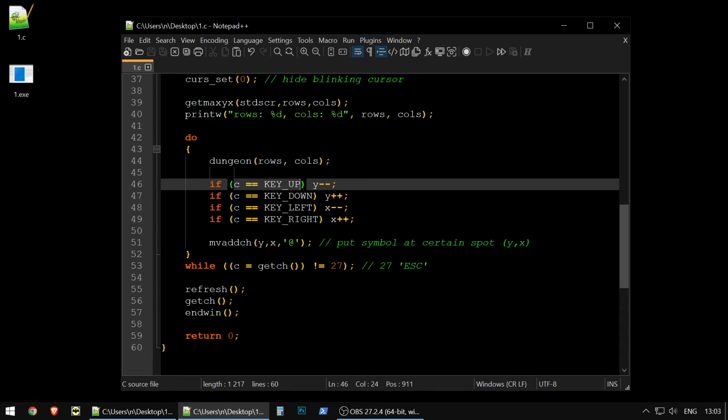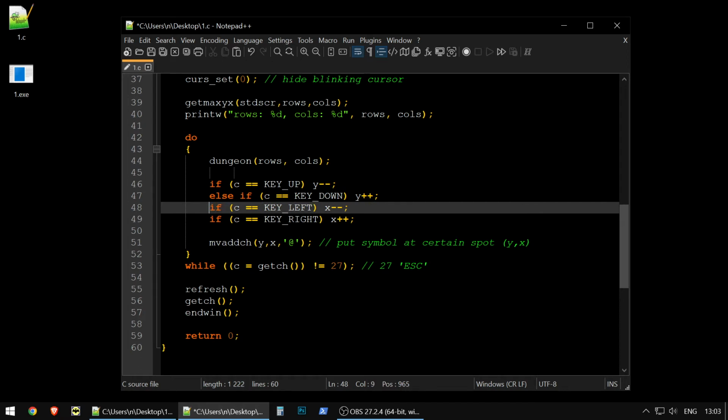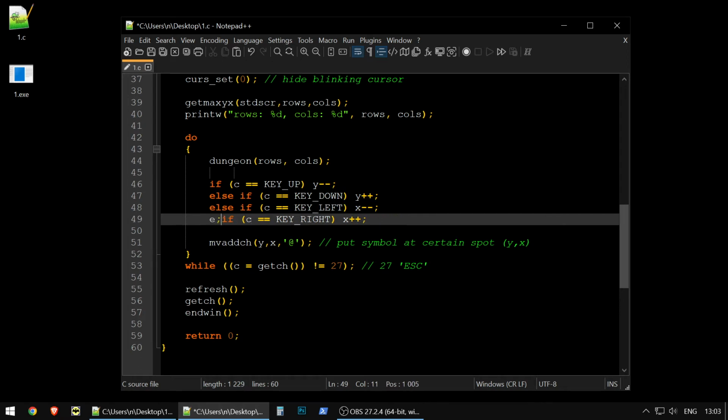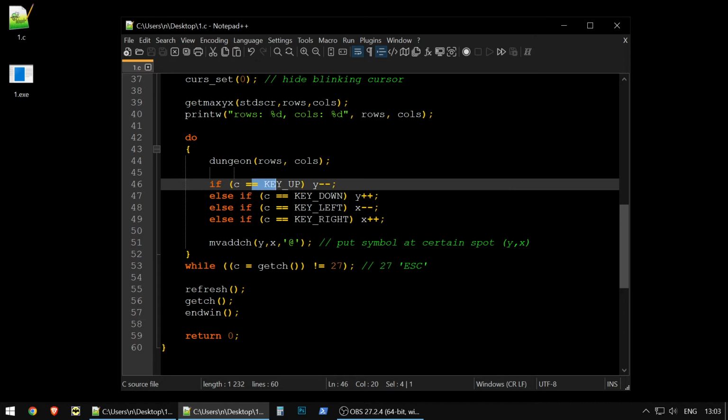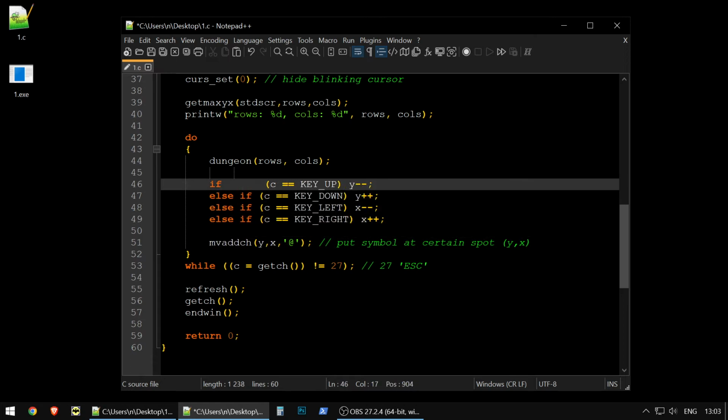We will add a check on the movement of our character. So if we press, by the way, let's make it more effective and make it else if. If the user entered key up, our program wouldn't need to spend resources on other checks. So it's more effective code. And let's make it more beautiful. We will need to add some checks for the map.